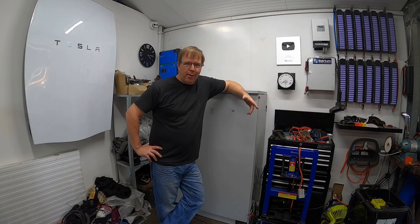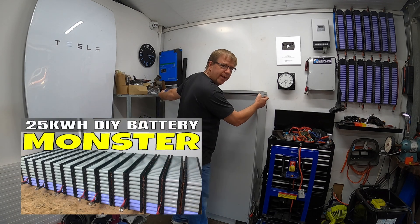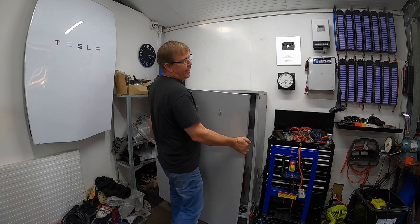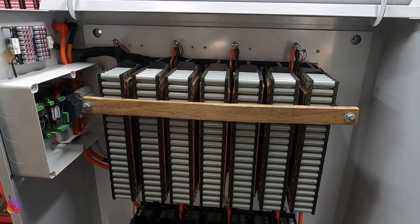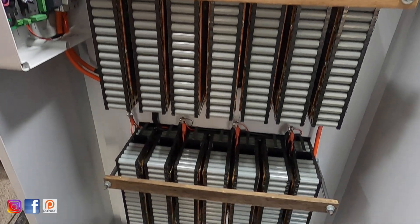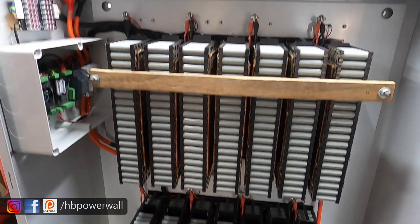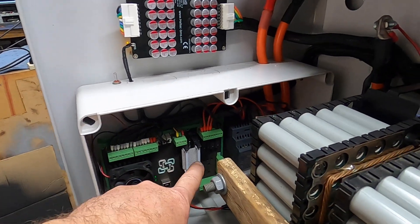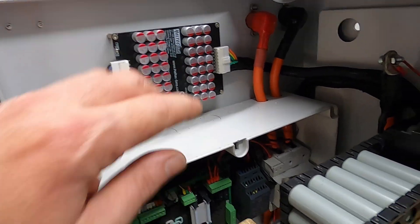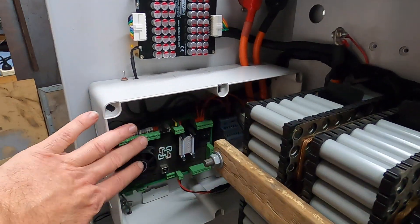For those who don't know or haven't seen my most popular video, my battery - my pride and joy - it's been sitting in the corner of my shed for two or three years now, doing practically nothing. It's made up entirely of recycled 18650 cells recovered from used laptops. And in this side we've got a Batrium BMS. We've got a couple of relays here so we can control things such as the Haltech and the shunt trip down there. We've also got a couple of fans down the bottom, so the cooling is all controlled by the battery management system.